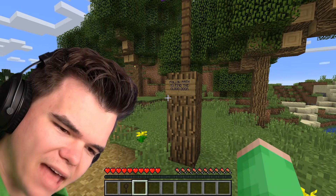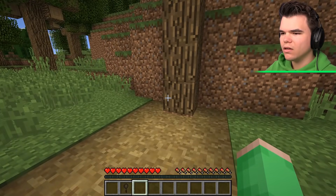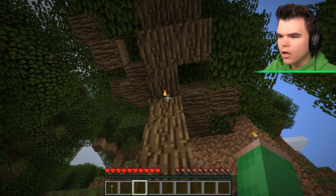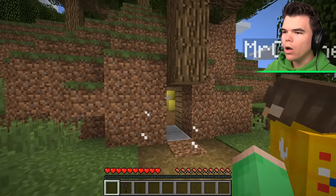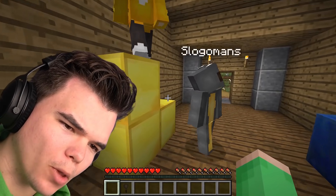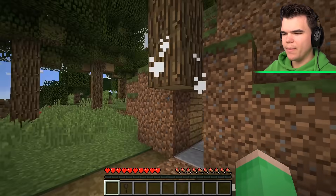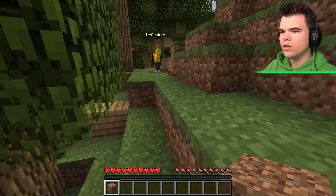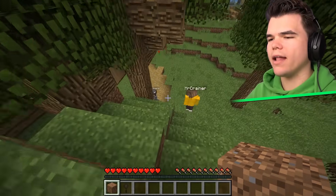I don't see a door. Follow the path to find the cloud. Wait, guys, follow the path — this way. There's no door here. But there's a torch. I think we have to go over it. Press the torch. Why is there a block here? If the torch was a lever I just ruined it. Whoa! What is that? Whoa! That is cool — how did you do that? Look at all the treasure! Oh my God, we found it! There's a gap at the bottom — we could have just seen this place. It's not as secret as we thought, guys. Well, you can't break blocks in Minecraft, so it makes sense.